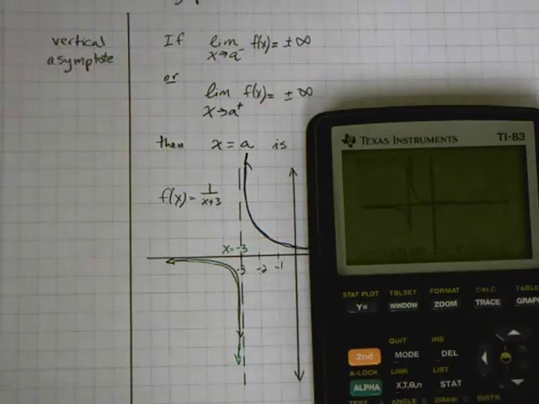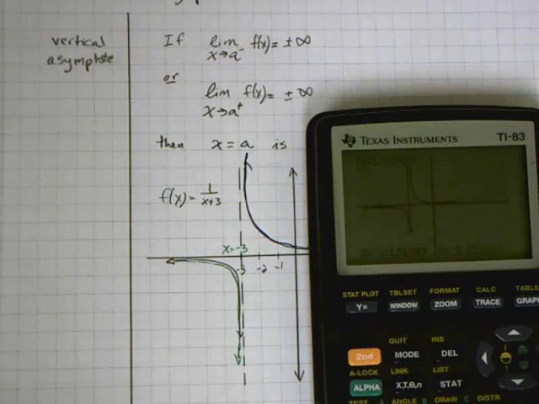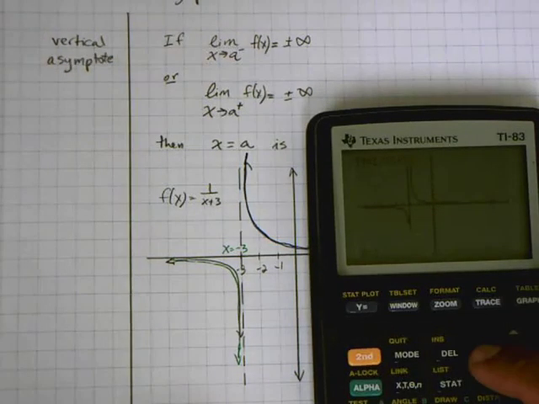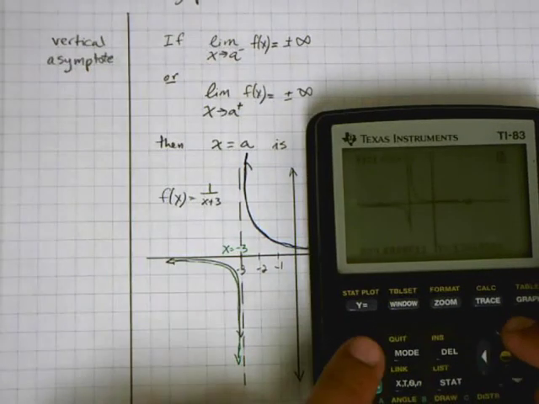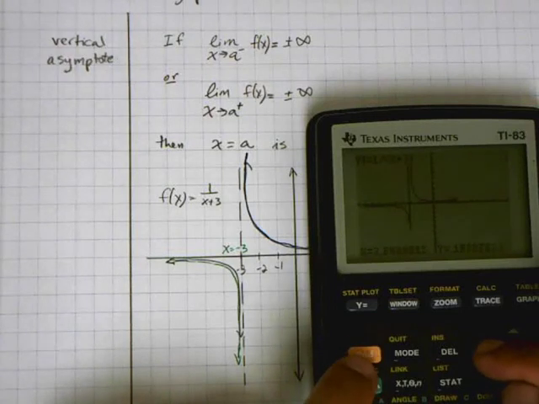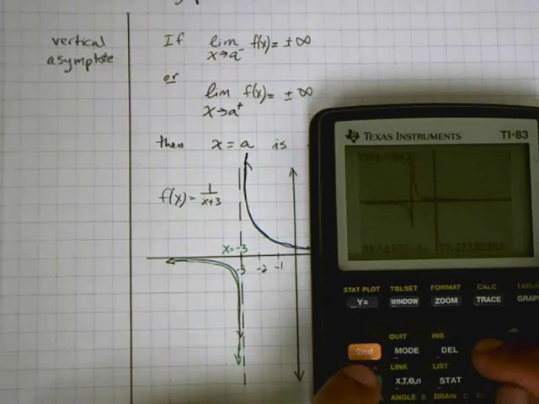I'm going to hit trace, and I'm going to start on the right side here. I'm going to start all the way over to the right, at about 8. And so you can see the y values are pretty small, about 0.9. And so I walk closer and closer to the left. I move my arrow key to the left and watch what's happening to all of my y values. Let me make this a little bit darker. Okay, so you can see here that my y values are increasing, and it's getting close to 1. It's going upwards, it's going upwards.